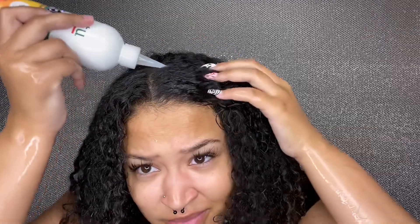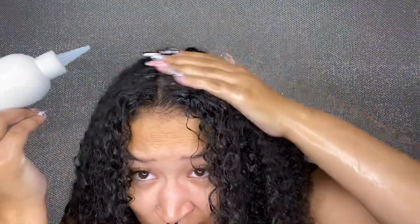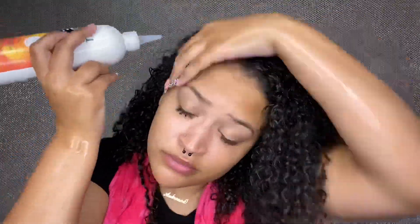So I wet my hair and today I'll be trying basically a scalp relief with apple cider vinegar and tea tree oil — literally this is what I needed for my hair. It's super simple to use and super cheap, only about five dollars. All you do is apply directly to your scalp. I'm applying a lot because my scalp has needed this for so long.